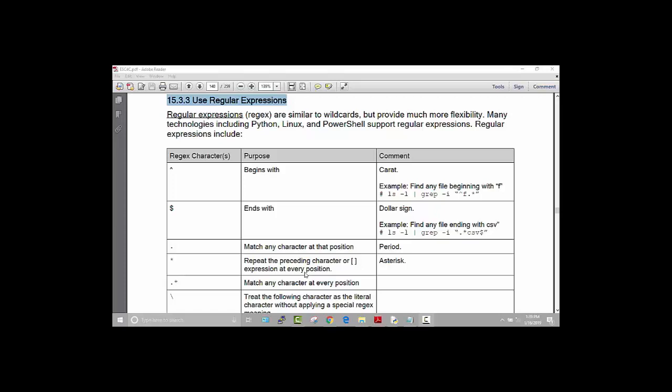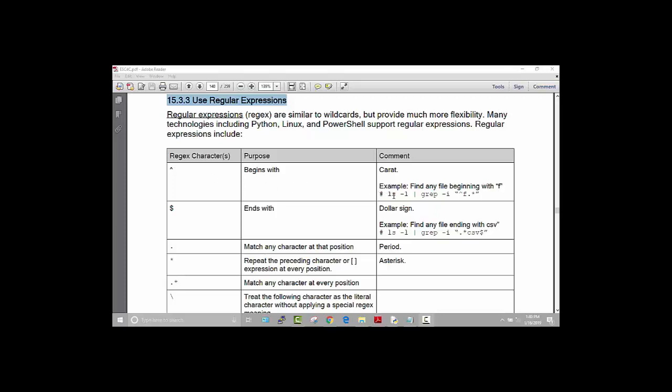And even though regular expressions as a whole is beyond the scope of this course, I think it's important enough to learn a few things so that you can have the flexibility and the power with just a few simple characters. So let's take a look at some of those characters. A caret here represents the beginning of a line.